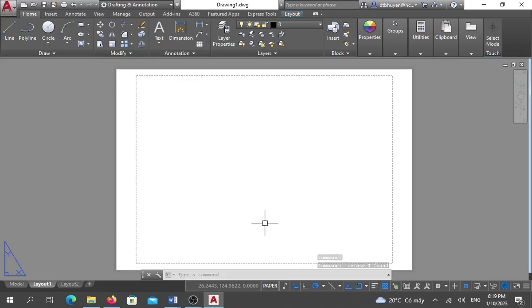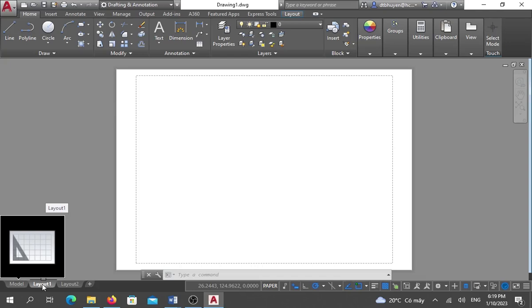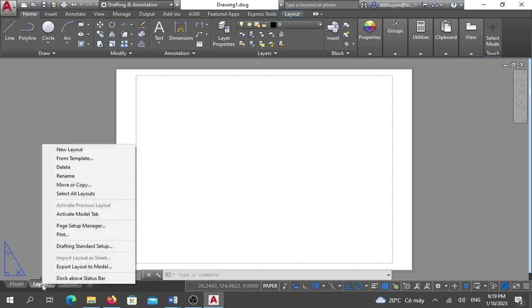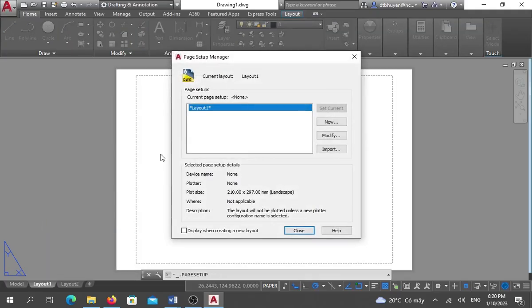We'll draw the borders and title block here. Now, drag the cursor to this Layout tab, then right-click to open this list. Click at Page Setup Manager to open the Page Setup Manager dialog box.